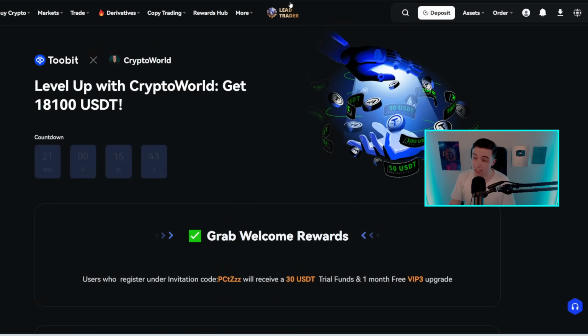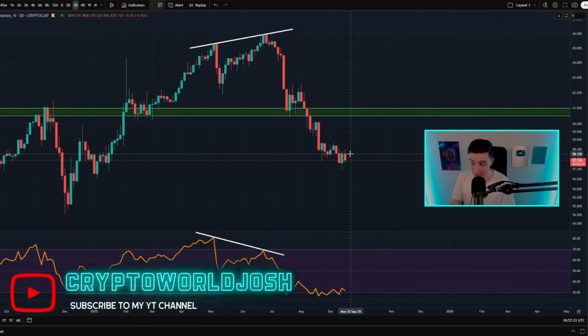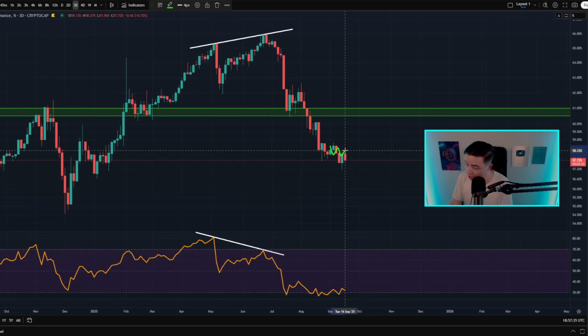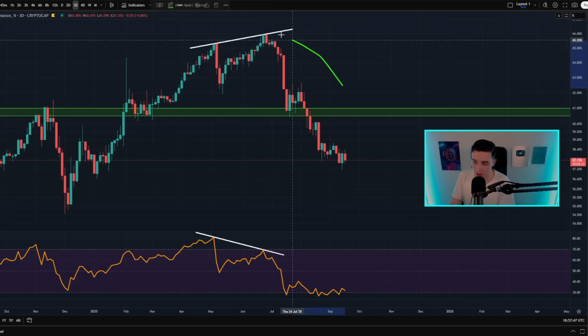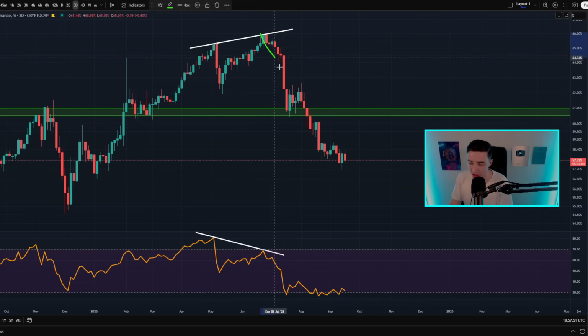But with that being said, taking a look at the Bitcoin dominance chart here on the 3-day time frame, it seems like the Bitcoin dominance is potentially getting ready to continue the larger pullback here. Obviously, for the last few days or so, we've just been bouncing around sideways, and it is possible we could continue a little bit more choppy sideways price action. But overall, the larger price structure is still clearly bearish. We're still within a much larger pullback.